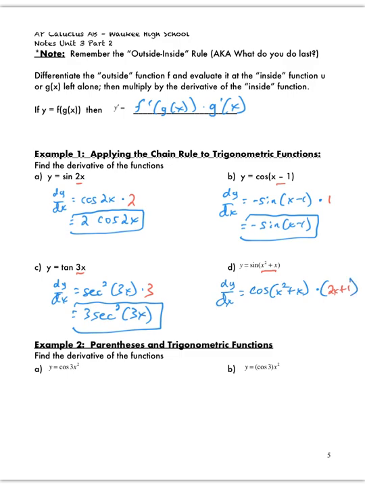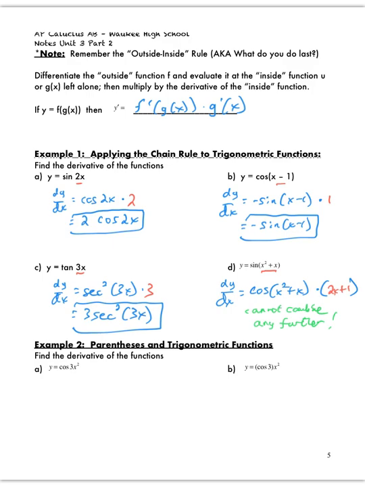Okay, now I want to caution you, you cannot combine these at all. And the reason why you can't combine them is because this part right here, the x squared plus x, is part of the cosine function. And remember, it's locked down really tight. So you cannot combine any further. So don't do it.